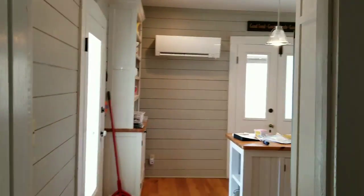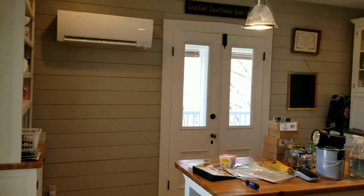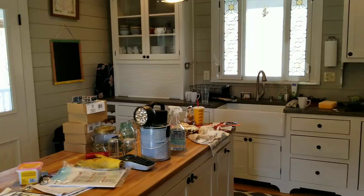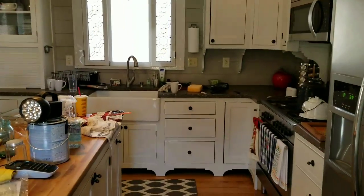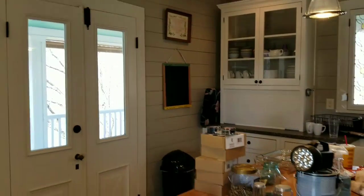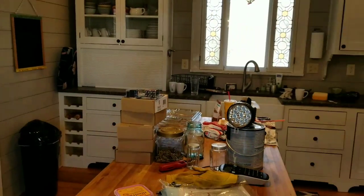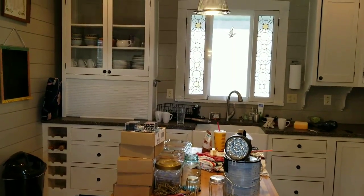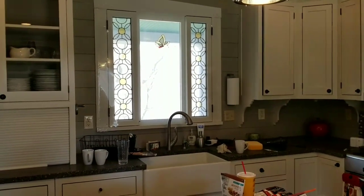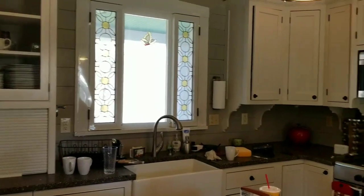Coming into the kitchen, you can see our third Mitsubishi split unit right there on the wall. This kitchen had zero heat and zero air conditioning, and it's got glass on three sides. So likely this had a wood cook stove — now it's gas, but the wood cook stove was likely one of the main heat sources for the kitchen. We've got new smoke alarms that are white and not all yellowed and grungy. We did keep the stained glass window in the kitchen because I love it, but we've got a storm window that will go on the outside to help during the winter months so we won't have to put plastic film over it anymore.